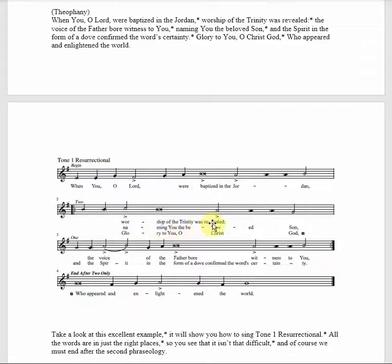Worship of the Trinity was revealed. The voice of the Father bore witness to you, naming you the beloved Son, and the Spirit in the form of a dove confirmed the word's certainty. Glory to you, O Christ God, who appeared and enlightened the world.